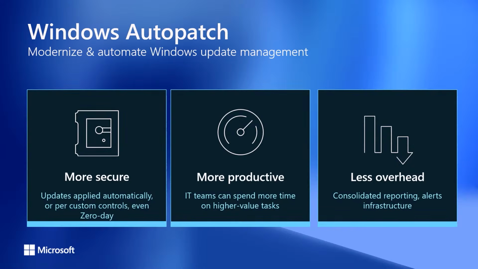I also do want to call out the key outcomes that we try to achieve using Windows Autopatch. First one is make devices more secure. Autopatch always has Windows update defaults, so updates are applied automatically where applicable. However, we truly believe that IT admins and customers are in full control of their tenant. So you can go and customize the defaults at any point of time. You can use custom control options available in the product. We also have zero-day controls such as expedite available within Windows Autopatch.